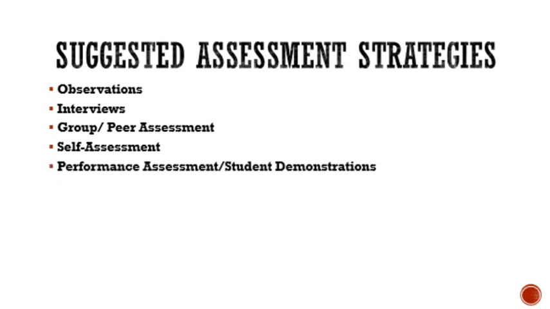Performance assessment or student demonstrations. Performance tests provide students with opportunities to demonstrate their knowledge, thinking processes, and skill development. Next, science journal entries. Science journal writing provides opportunities for students to reflect on their learning and to demonstrate their understanding using pictures, drawings, and words. Rubrics or checklists. Rubrics and checklists are tools that identify the criteria upon which student processes, performances, or products will be assessed.